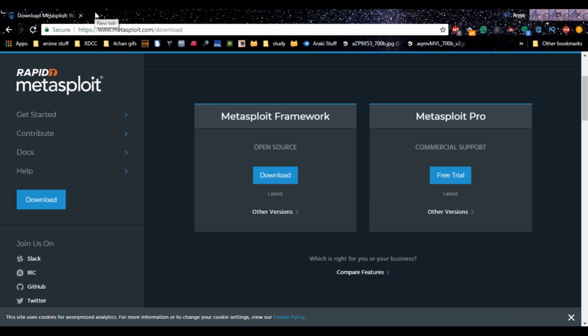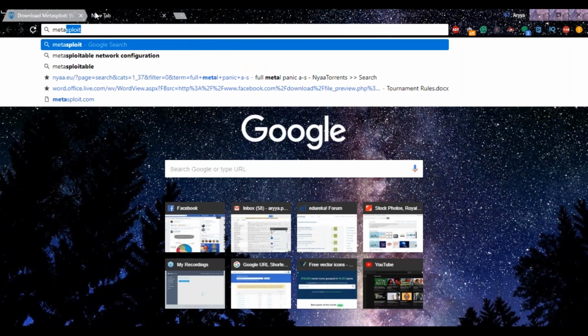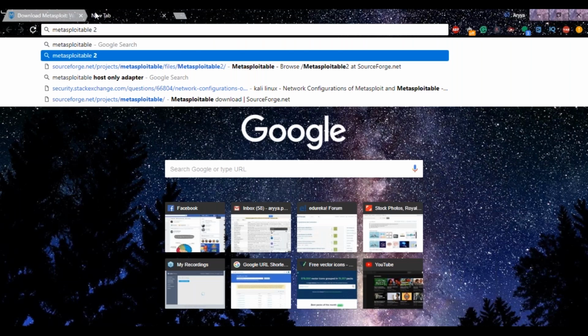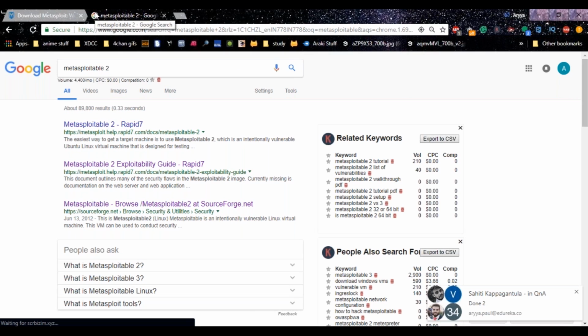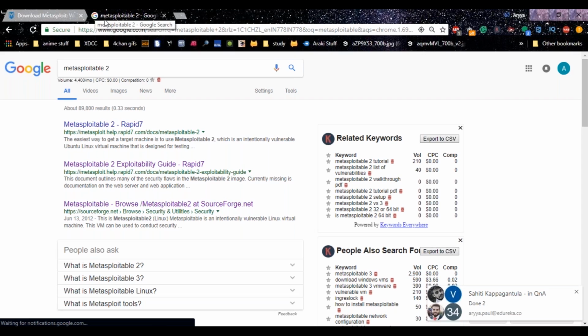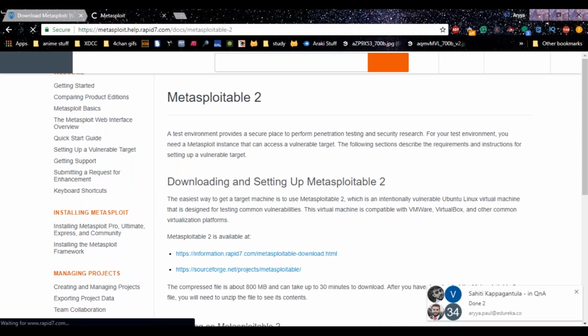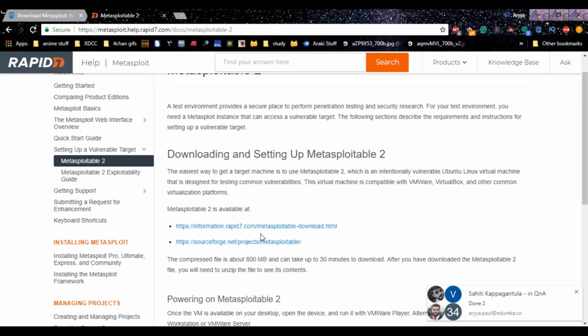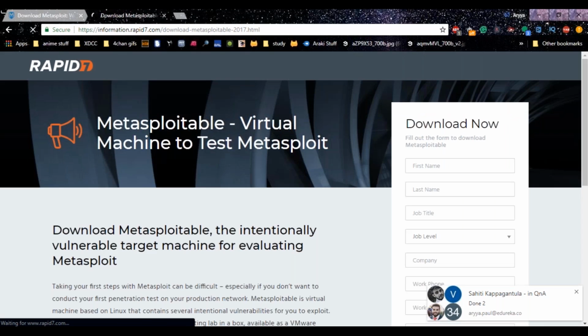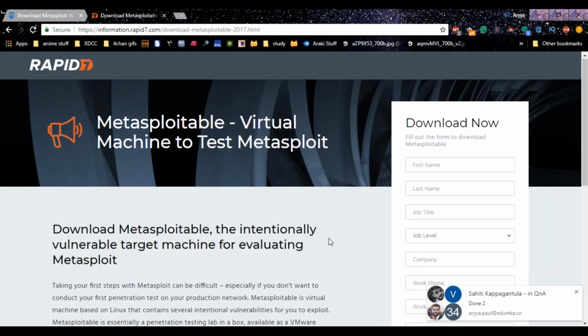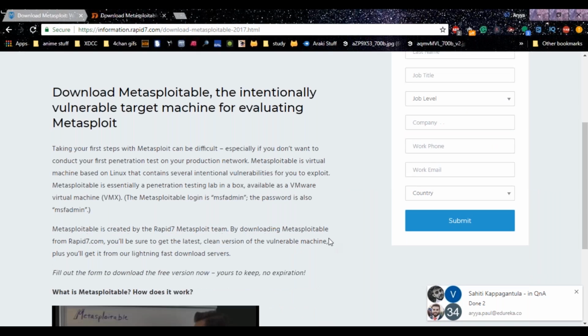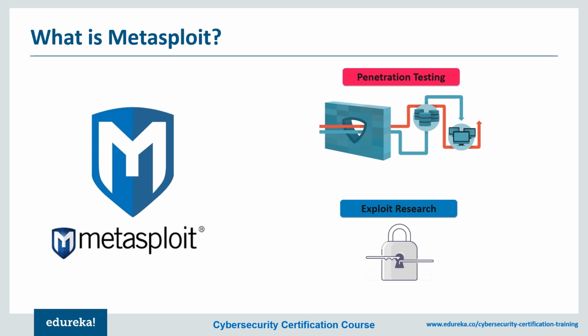Above that, there's another thing I want to make you aware of, and that is Metasploitable. When actually pen testing, we need a server or a website to pen test things on. Normally this is a very illegal thing to do without permission. So Metasploitable has actually created a server with a lot of vulnerabilities on it, and it's called Metasploitable 2. Metasploitable 2 is easily downloadable from this link, and it's a VirtualBox file, so you must have virtual machine software on your system to actually set this thing up. I'll also go through how to set up Metasploitable because it has a lot of configuration and network management to go with it, so we'll get to that later. But for now, let's get started with Metasploit.